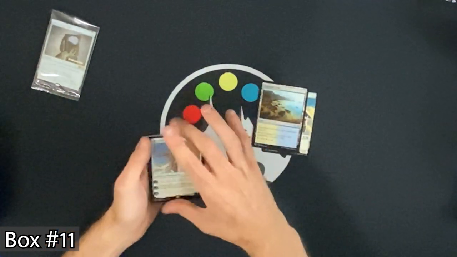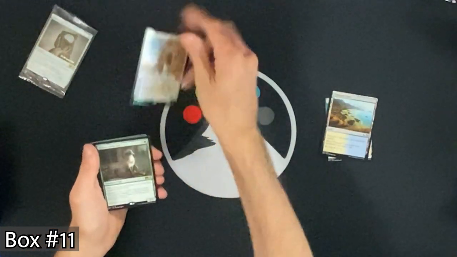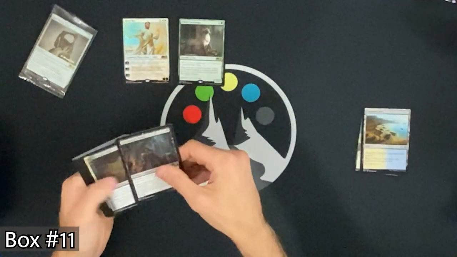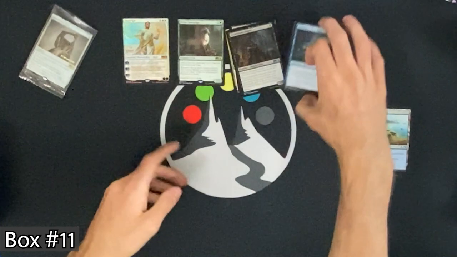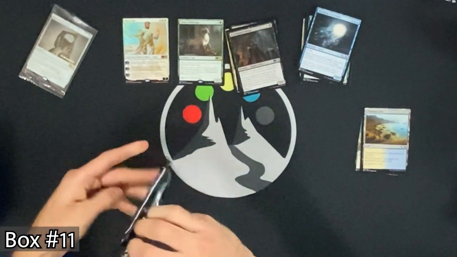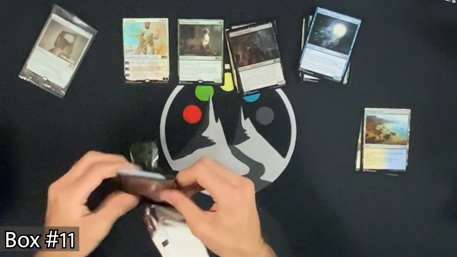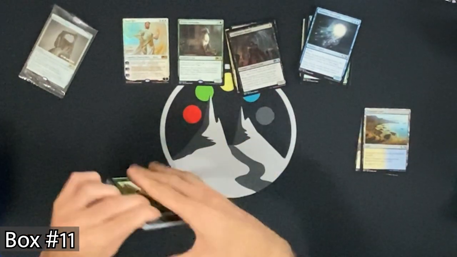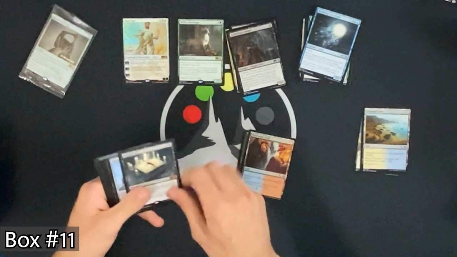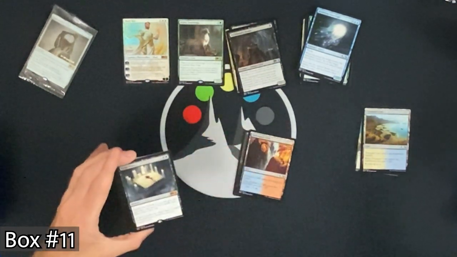A foil Basri Cat. Hot diggity dog. With a feline sovereign as the rare. Ooh, that is some... Ooh. Wow. Good way to start off this pre-release kit. Get out of here. Grim Tutor! The first time we have seen Grim Tutor in this entire video. Nice.